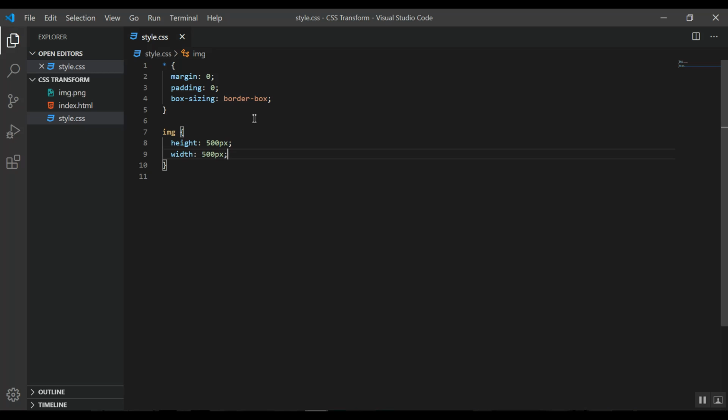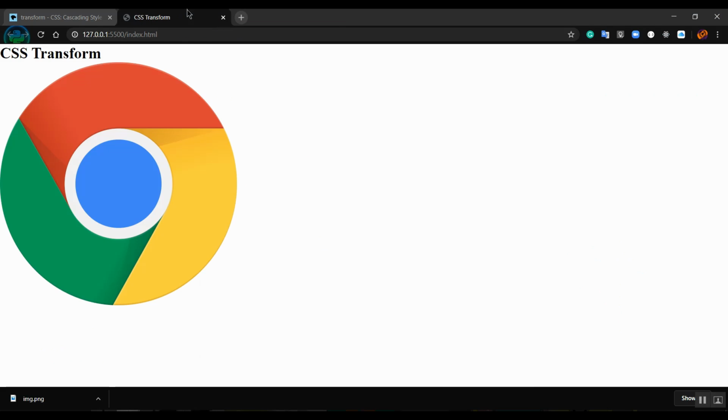This is the general styling where I cancel all of the margins, padding, and set box sizing. The image height and width are 500 pixels each. I have it open with live server, so this is how it looks.